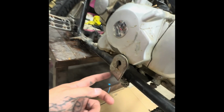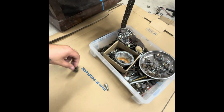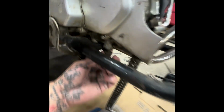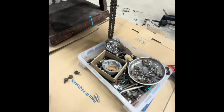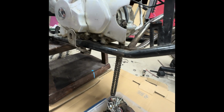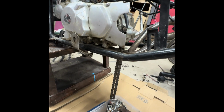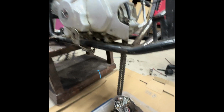So the engine had no bolts. It wasn't bolted on at all. The only thing keeping it really in place was the shifter and I guess the exhaust. But I went through digging in my pile. I found 4 of the same. They fit. So yeah, we're good. Throwing those on. And then we could put the wheel back together. Actually, we'll check the exhaust, make sure it's bolted up. Put the wheel back on.